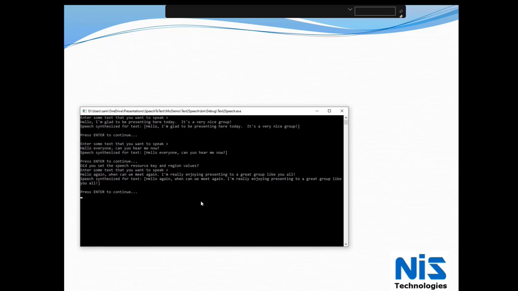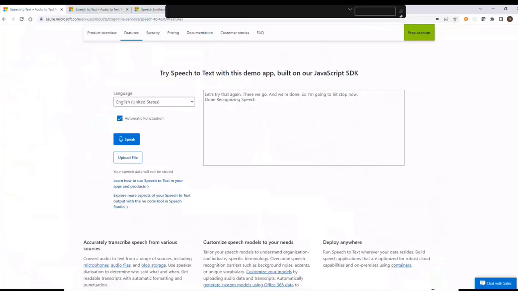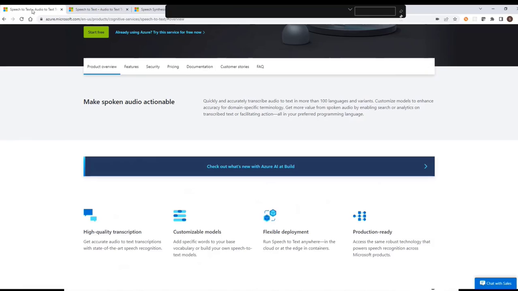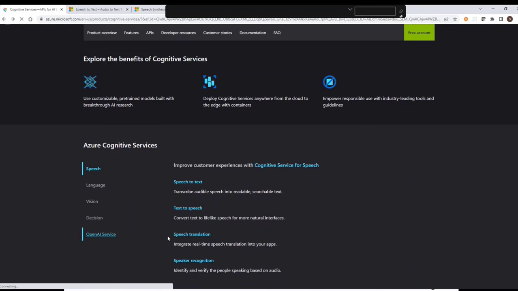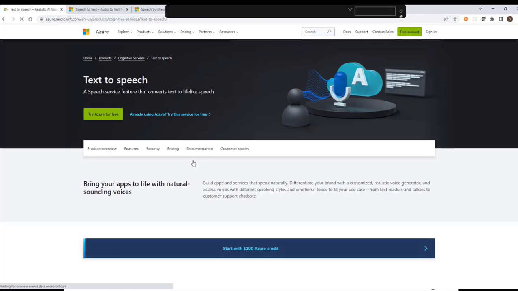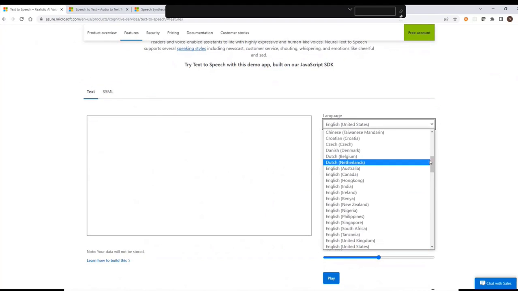Okay, so that's an example of Jenny. Now there are many voices that I can use. And to give you an idea of the various voices that are available, let's go over into the Microsoft sites. And then we go over into Azure Cognitive Services. And there is the text-to-speech. And again, there's the demo of it, where I can specify a variety of different languages.